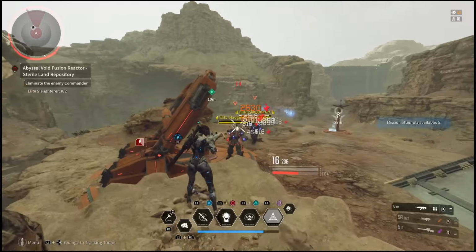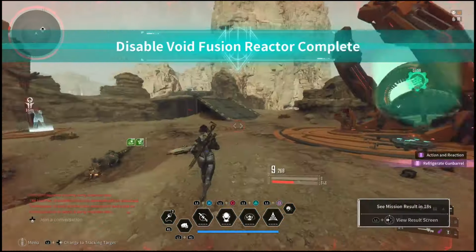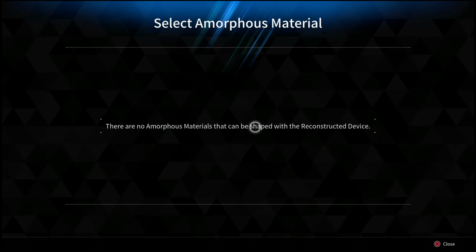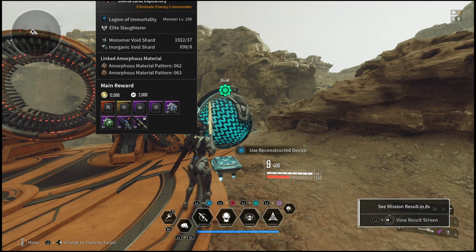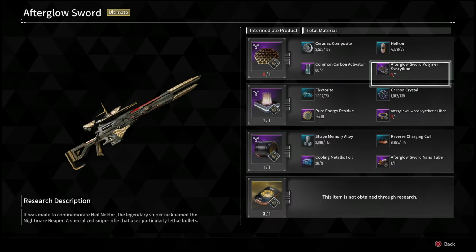You just take out these 2 bosses. There's just one thing you need to keep in mind when completing this mission. Each time the mission is completed, you will have to actually go ahead and use the amorphous material. So make sure that you actually have it before starting it up. And then once the boss is down, you want to go into one of these things that drops out, and you want to actually go ahead and use the amorphous material in order to get that drop.